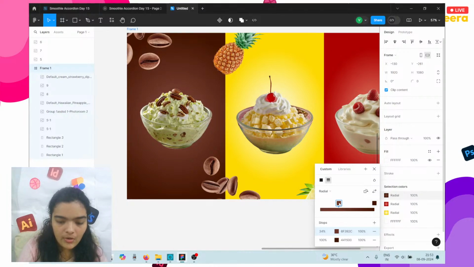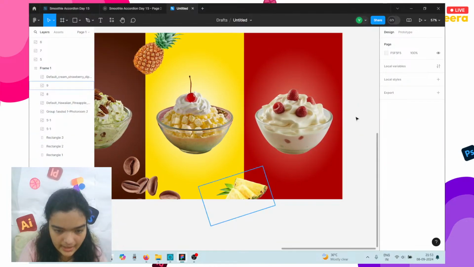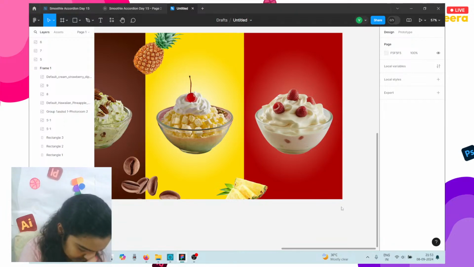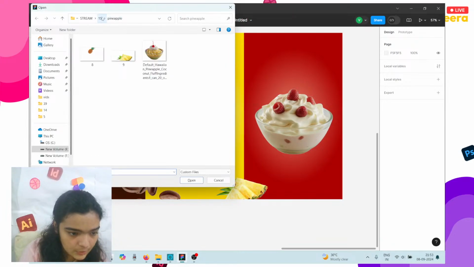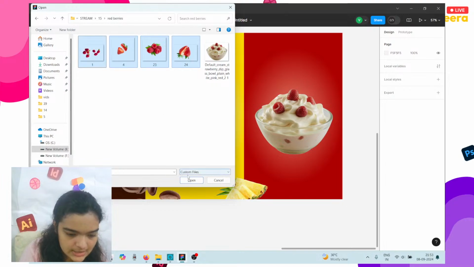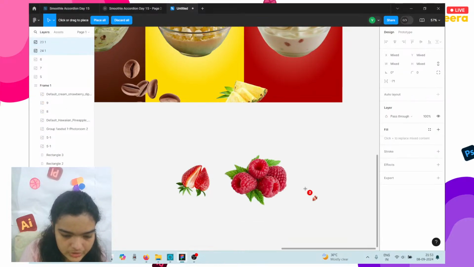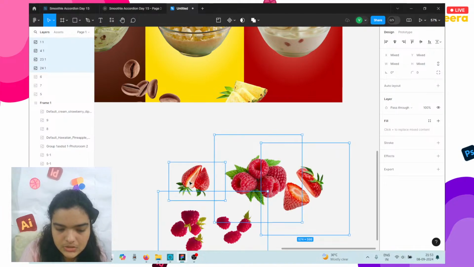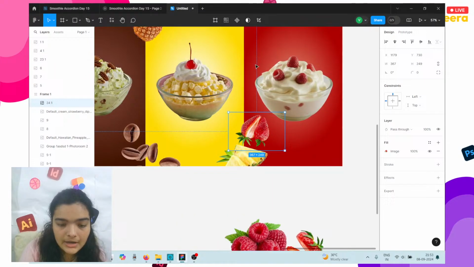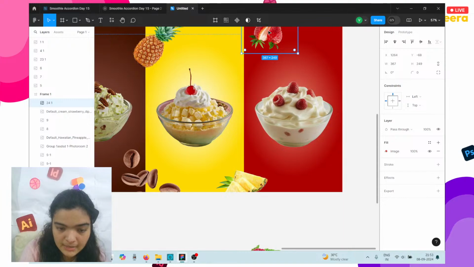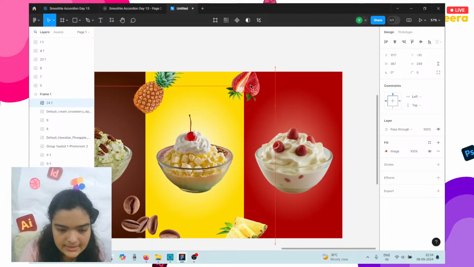Alright, and now that we've taken care of that, we'll just add a couple of images over here. Click on Ctrl+Shift+K and go to our folder called Red Berries. That's going to give us these 4 images. We'll just take them, click on Open, and place all. 1, 2, 3, and 4. We're not going to be using all 4 of the images at once, but we need to have them. I'm just taking any of these 4 images, placing them right here. You can take any as you choose, it doesn't matter.